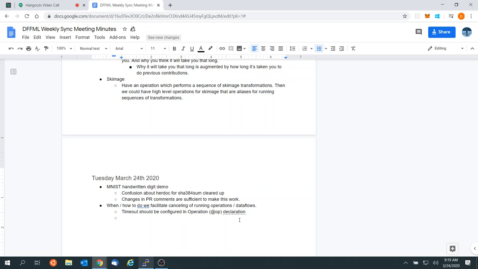Uh-huh. Yeah. Wouldn't the nodes also require time? Yeah. Sorry, I'm missing it. It sounds like you're saying node serving, or what are you saying? Like in the distributor orchestrator thing, we'll have a node which is servicing some arbitrary set of operations. Yeah. That's what we plan to do. So wouldn't the nodes also need to stop after some time if they don't get any inputs? That will be a separate thing. That would be taken care of because in this context, we're looking at what the data flow is running. The nodes themselves will be managed by the orchestrator in that situation.